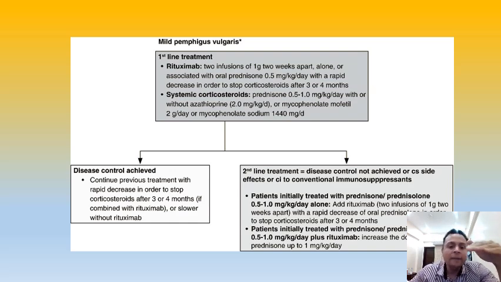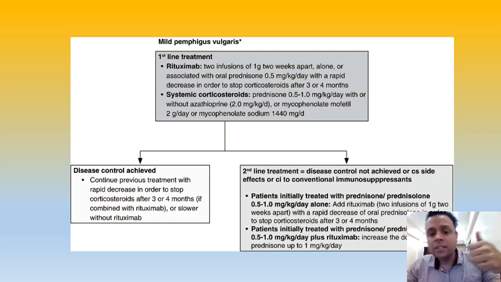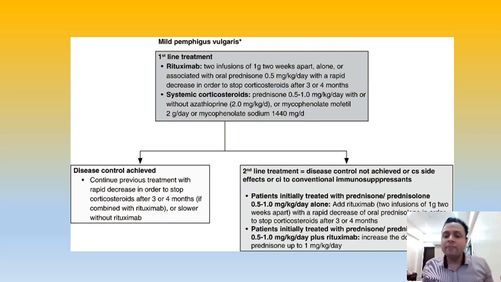This is basically the rheumatoid arthritis protocol. There are 2 protocols, lymphoma and rheumatoid. This is the rheumatoid arthritis protocol. You give a 1 gram injection, and you give the second 2 weeks apart. Normally these 2 injections are enough, and then you give this injection after 1 year, but you will not give 1 gram, you will give 500 milligram, and then every 6 months you give 500 milligram. This is what they follow, and you have to monitor the patient very closely.